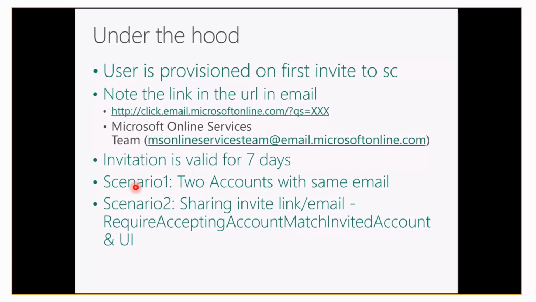On the first scenario that we would like to discuss, something that also happens with some frequency, you have two accounts with the same email. Basically, this is the scenario that I've discussed before. You have two accounts with the same email address.